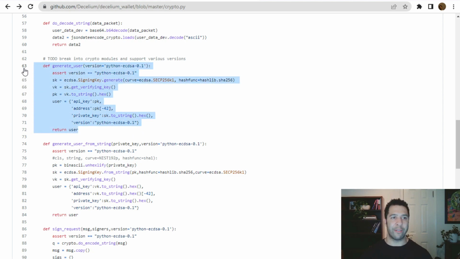You'll notice in every cryptography language out there that there's usually some sort of key version. It's for this reason. Here we generate both the public and private key. And in our case, we actually generate an address. We follow the Ethereum standard where we take the last 42 bits and then we return back the public key. We return everything back as hex because we intend on turning this into JSON eventually. And we call this a user.